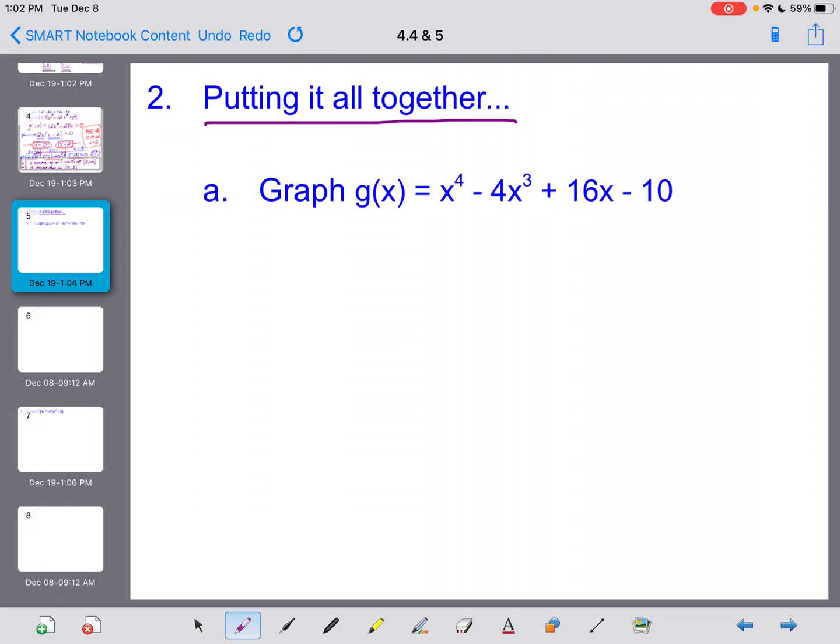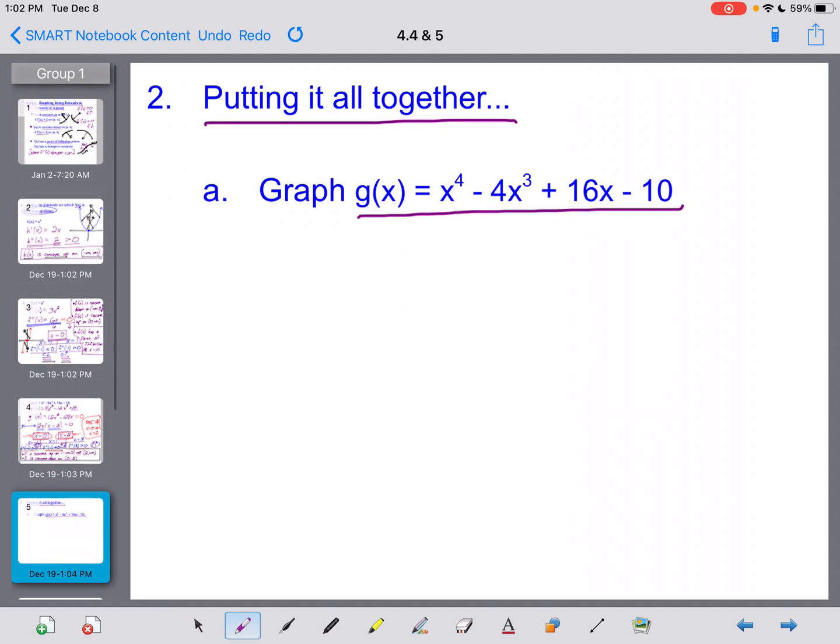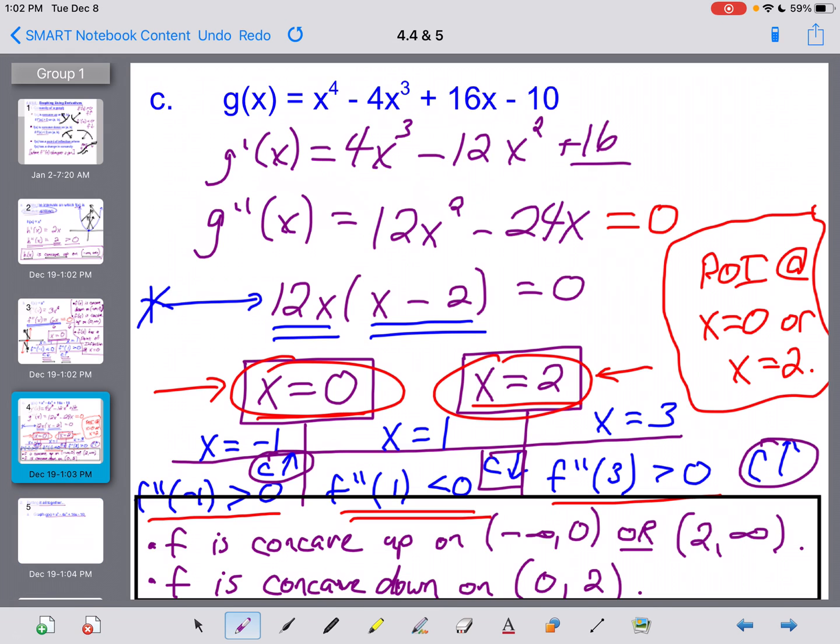our graphs look like. So if you notice here, this particular function, g of x equals x to the fourth minus 4x cubed plus 16x minus 10, should look familiar because this is the same function that I used in our notes at the end of 4.3, where we talked about intervals of increasing and decreasing. And also earlier, I believe in this same section, we did that same function. So actually, I'm going to save a little bit of time, especially since this is on video here, and just kind of tie everything together here.